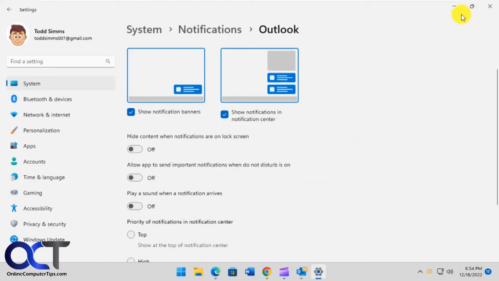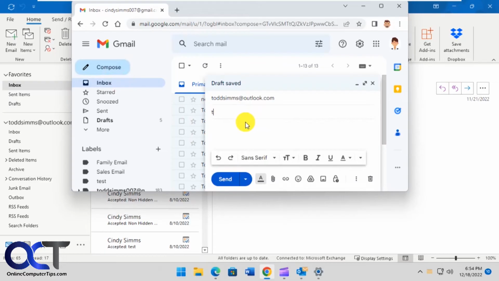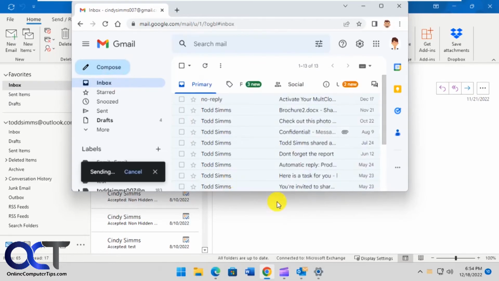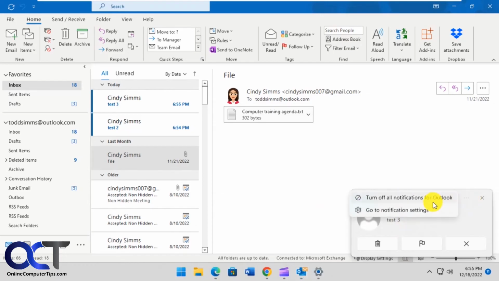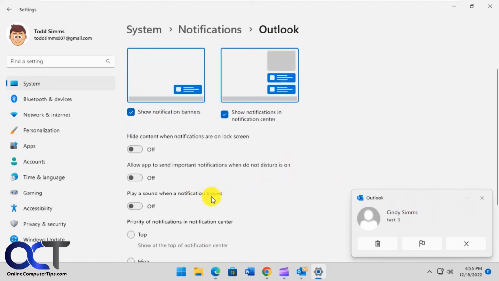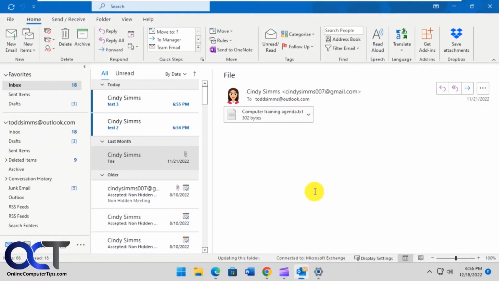So let's try that real quick. Send one more. All right, there's our new sound and our pop-up with no default sound. And then of course you could go back there and turn the sounds back on if you want. So that's up to you if you want to have double sounds for your custom ones or not. I mean, it's not going to hurt. At least you'll know that you have your specific sounds, so it'll catch your attention when you're listening for your email sounds.